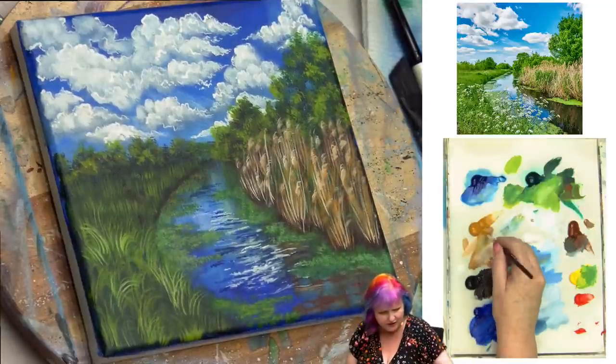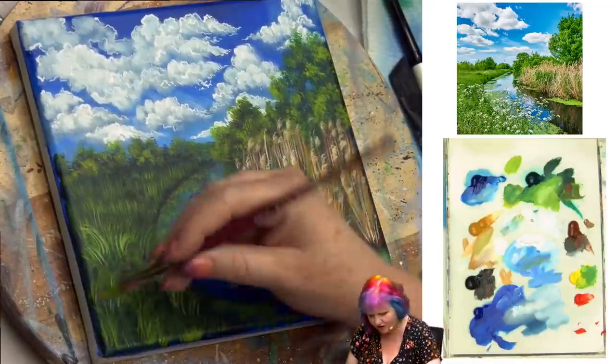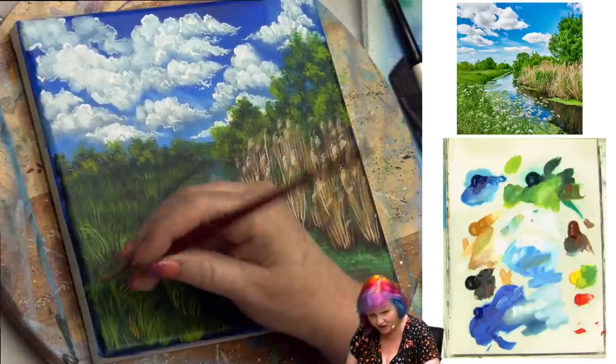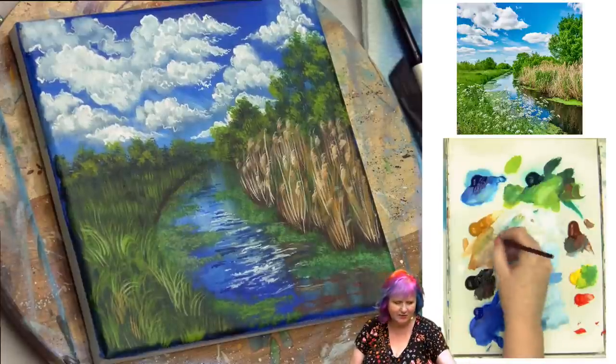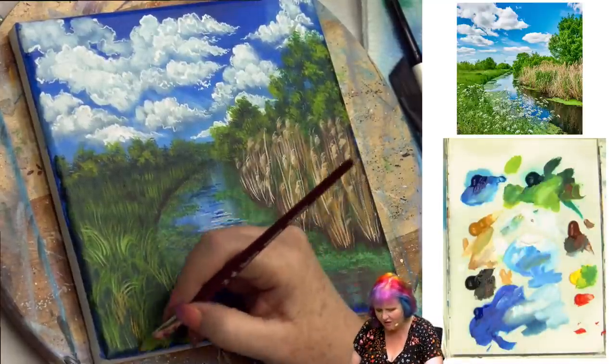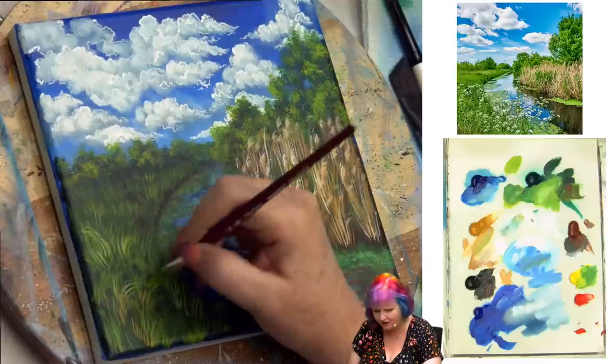Now here's a fun one. We're going to go right into this yellow ochre right here. I didn't even rinse my brush out, but look. I'm going to add some dry grasses to it. Look at those peeking in there. Aren't they powerful? They're powerful, my friends.